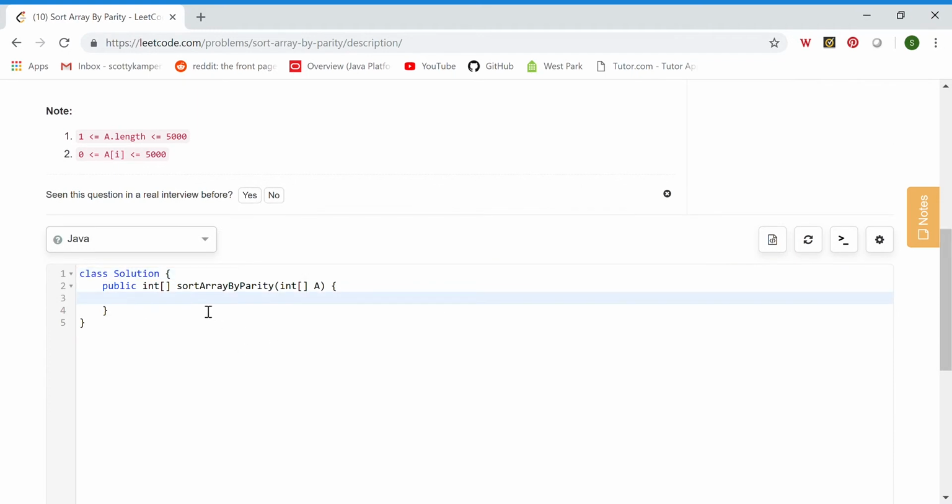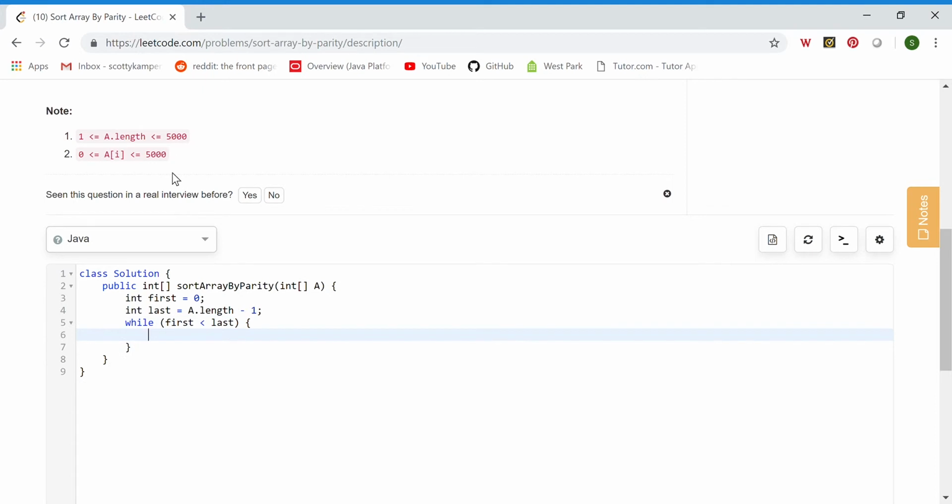So we're going to implement this using two pointers and by maintaining a loop invariant. Talk about that in one second. First and last pointers point at the beginning and end of the array, and then we're going to loop while first is less than last. So each iteration of this loop, we're going to make sure that everything from the first pointer and before that is even, and everything from the last pointer and beyond it is odd. Okay, and then they'll just get closer together, and then eventually they'll pass each other, and the entire array will be sorted out.